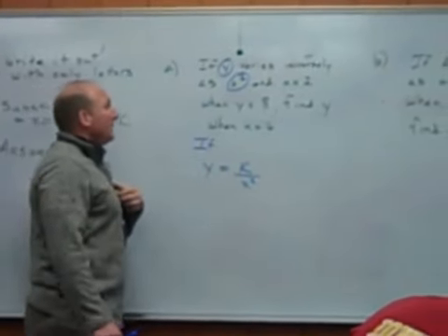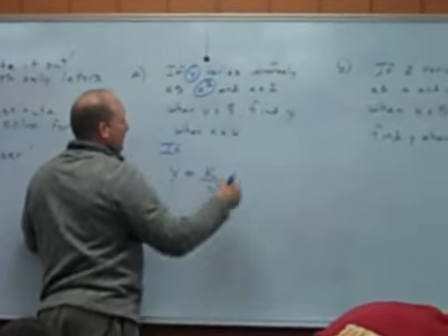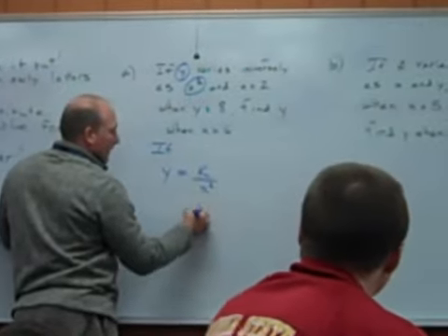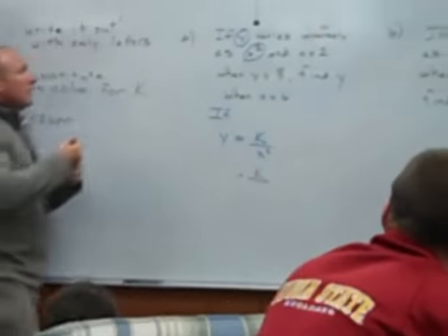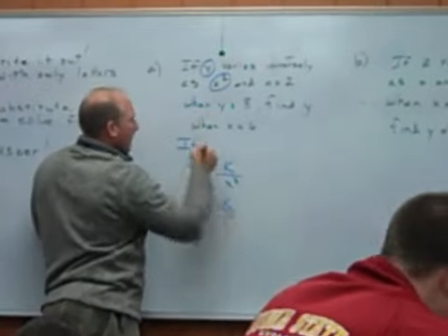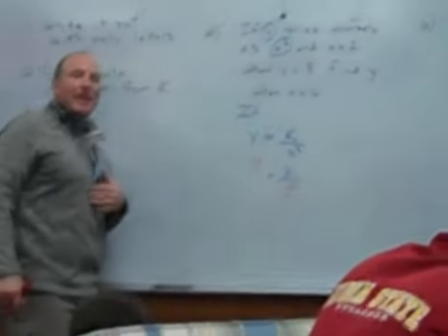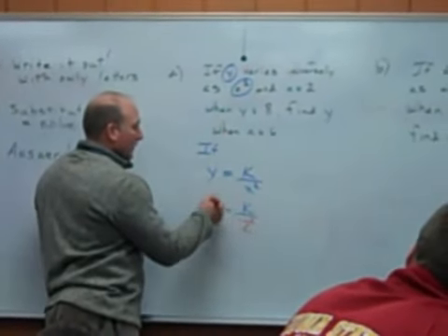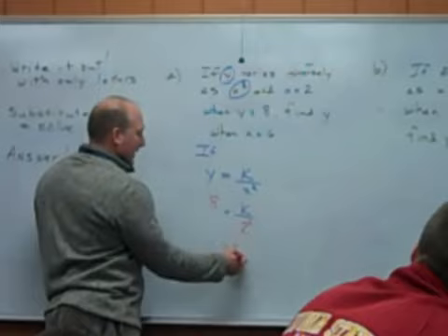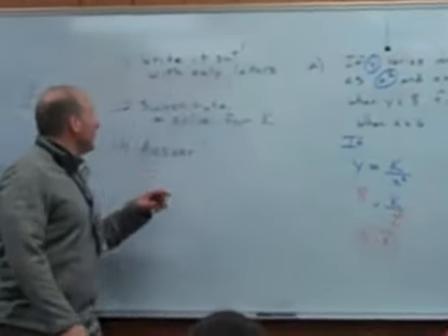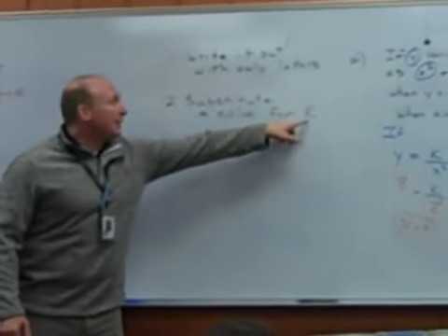So that's step 1. Step 2. And x equals 2. So now I'm going to substitute to solve for k. X is 2, so put 2 in, but I have to square it. So it's 4. y equals 8. Can you tell me what k is? 32. K divided by 4 equals 8. So we know that k equals 32. There's step 2. We substituted and we solved for k.